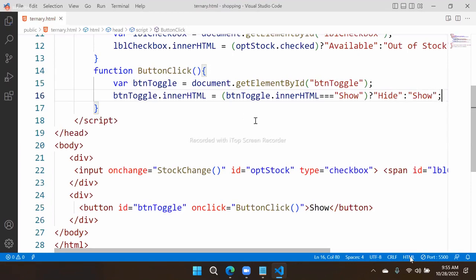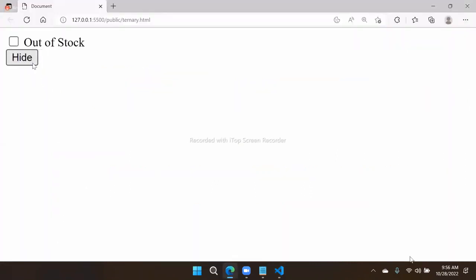That means if it is already show, then keep it as hide. If it is hide, then keep it as show. That is the toggling. Now on the button click, it will be hide. Click again, it will be show. That is toggling of content.